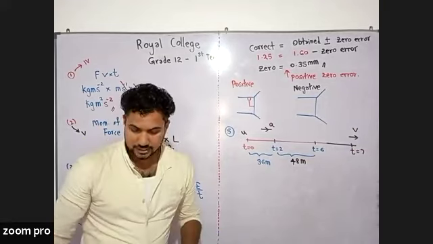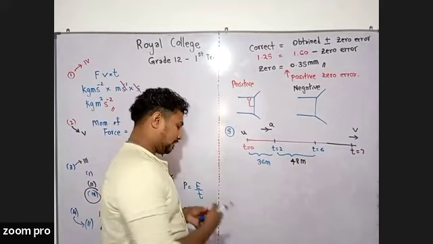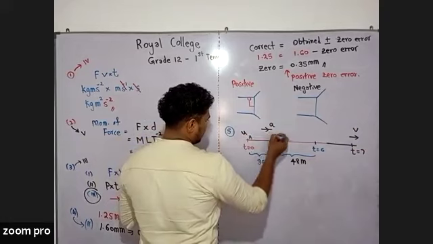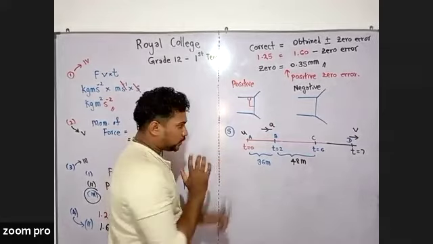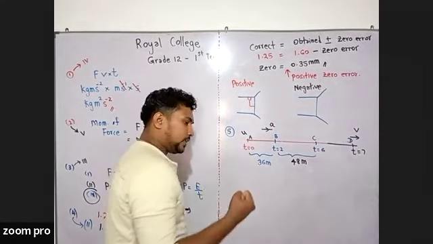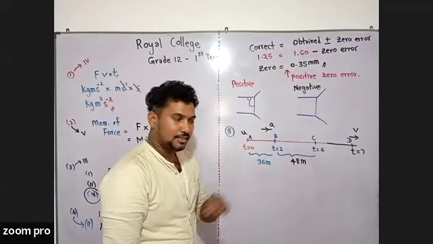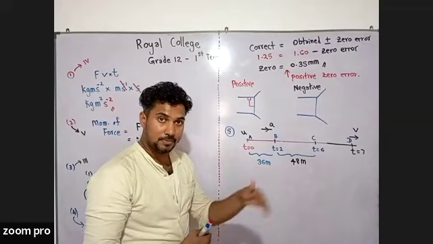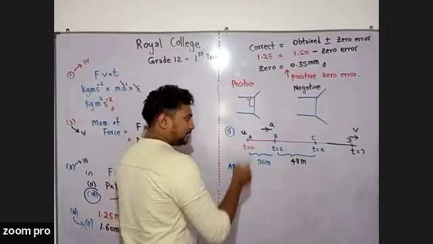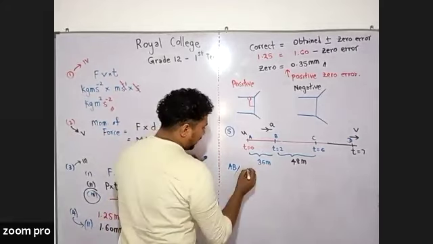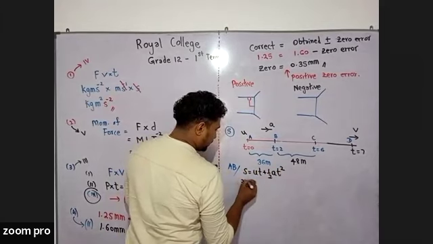Now you should have an idea what equation you are going to apply. Let's assume these points are A, B, C, and D. It should be noticed that normally it's better to apply the equation from the same point, then the number of unknown terms can be minimized. So let's apply from A to B. If the time and the displacement are given, this is the most appropriate equation. Then S should be 36.